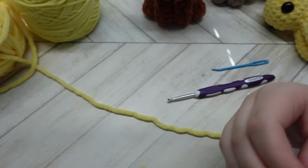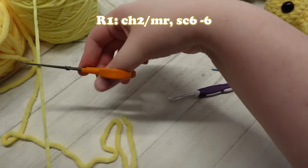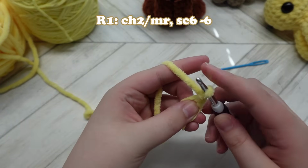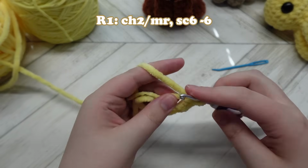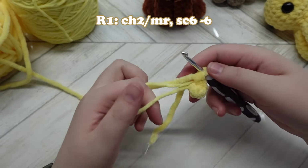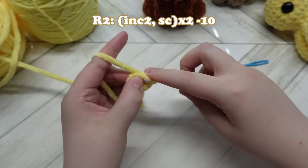And now we are going to make our nose. Like I said in the beginning, I'm going to be doing the larger nose. We're going to start with a magic ring or your chain 2 method, and we're going to start with 6 single crochets. Go ahead and close up your magic ring, and for the next round we're going to increase 2 times and then single crochet, and we'll repeat that twice.